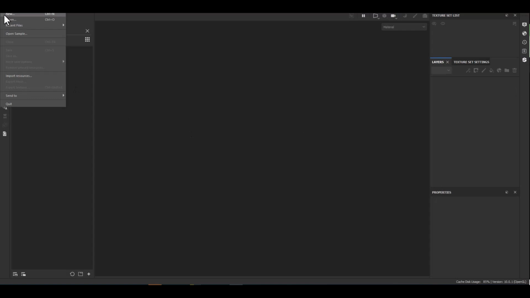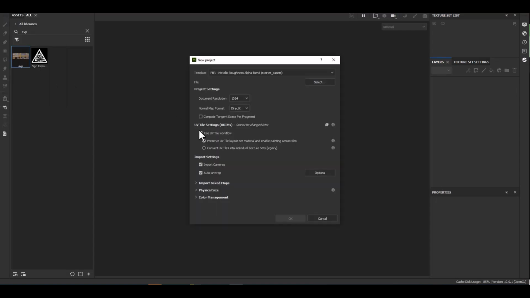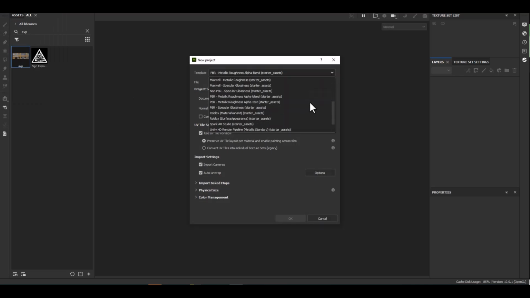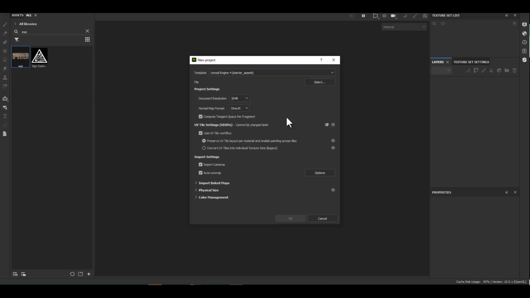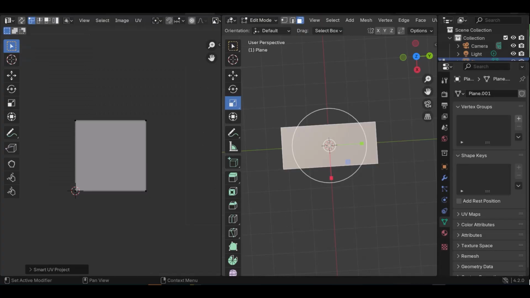In Substance Painter, I go new, okay? And then for template, I'm gonna do Unreal Engine, okay, because that's what we are working with. And then for file, I'm going to select the plane that I created inside Blender.